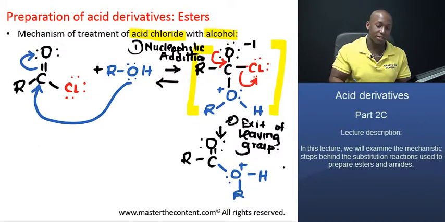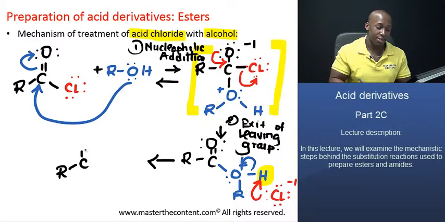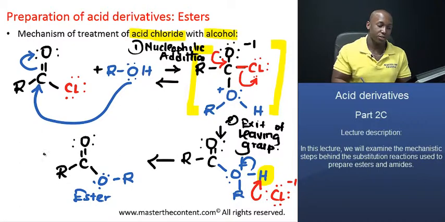And what happens next is very simple. The chloride ion that just left the structure will then come along and abstract or remove a proton. I'm talking about this proton right here. And that pair of electrons will move to that oxygen, essentially resulting in the formation of our final product, which is an ester. As you can see, we have our ester looking like that. That's our ester, and obviously we are going to have our hydrochloric acid byproduct.